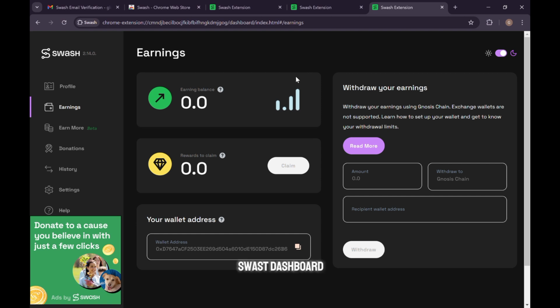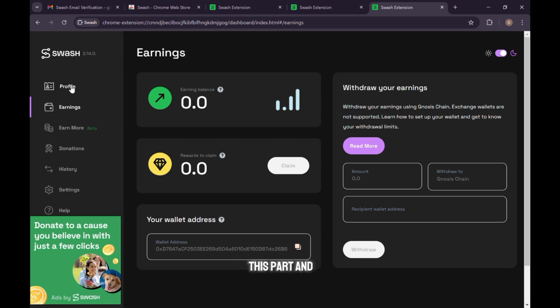So this is your Swash dashboard. On this dashboard, you have to complete your profile, and then you have to set this profile to be linked to your Google. So whenever you are searching and then ads pop up, the sweet thing I always say is you don't have to click on this ad, you don't have to watch this ad. Even if you exit this ad, as far as this ad has popped up on your search, you are going to be paid automatically. Yes.